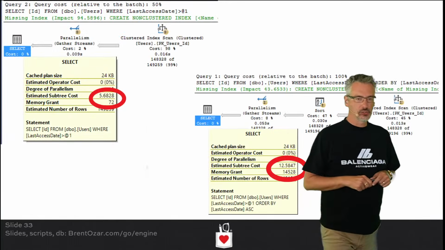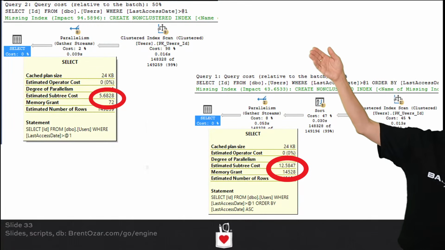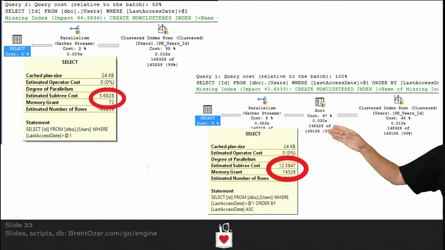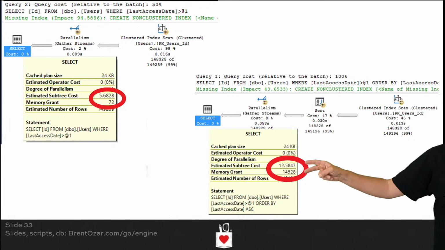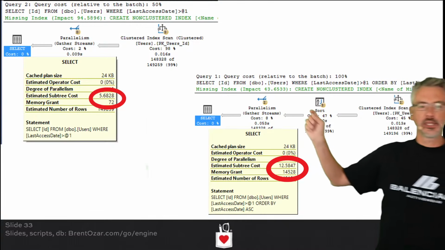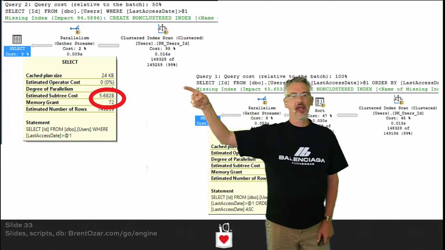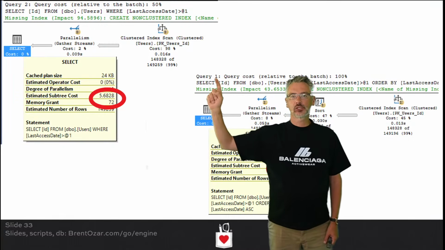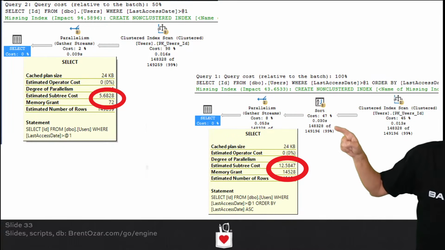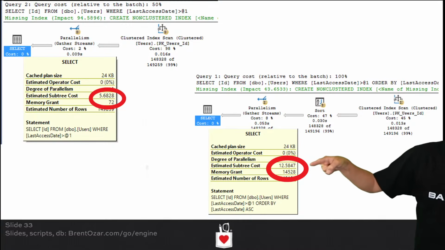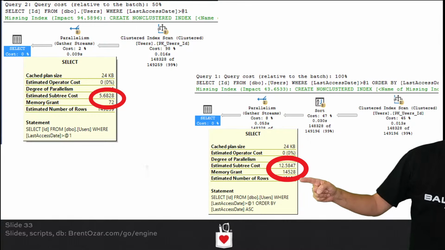So how does that execution plan look? Compare, the first one was just the where clause, no order by. Second one, now that we have a sort, our cost is up by a lot. The estimated cost when we didn't have an order by was about 6 query bucks. Now that we've added in that sort, our sort has more than doubled the cost of the query. Plus, there's something new inside here. A memory grant.